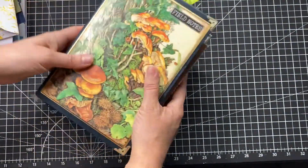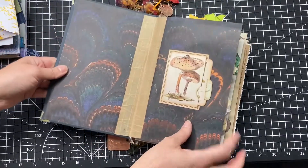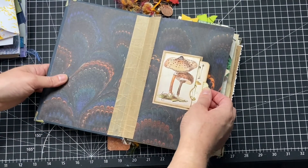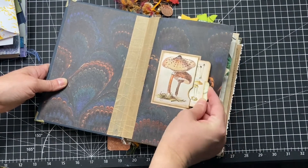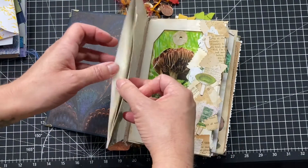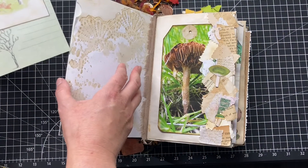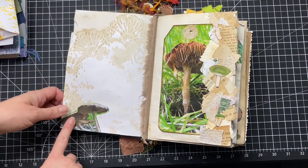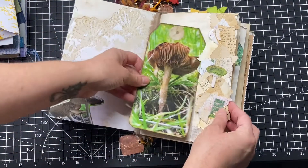I kept the back because I thought it was so lovely and I didn't want to cover both sides. It's all inside. I kept the front two pages of the actual original book because I thought they were nice. There's a little pocket there. I did get some of these little pictures downloaded and bought off Etsy, but the majority of them have come from books and pictures that I've taken myself.